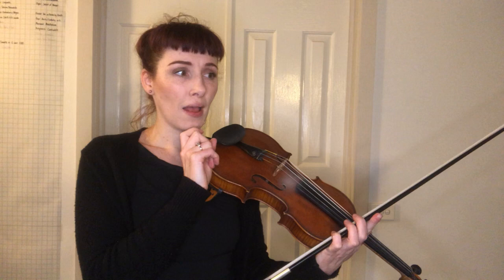Now, there is of course a catch. There's always a catch. When we move from third to fifth position, the thumb doesn't just move up the side of the fingerboard, it comes around and underneath. And we've talked about this back at the start of book 5 already, playing the Vivaldi, the number 2. But I think here, because it's really fast and it's really exposed, it feels different somehow.